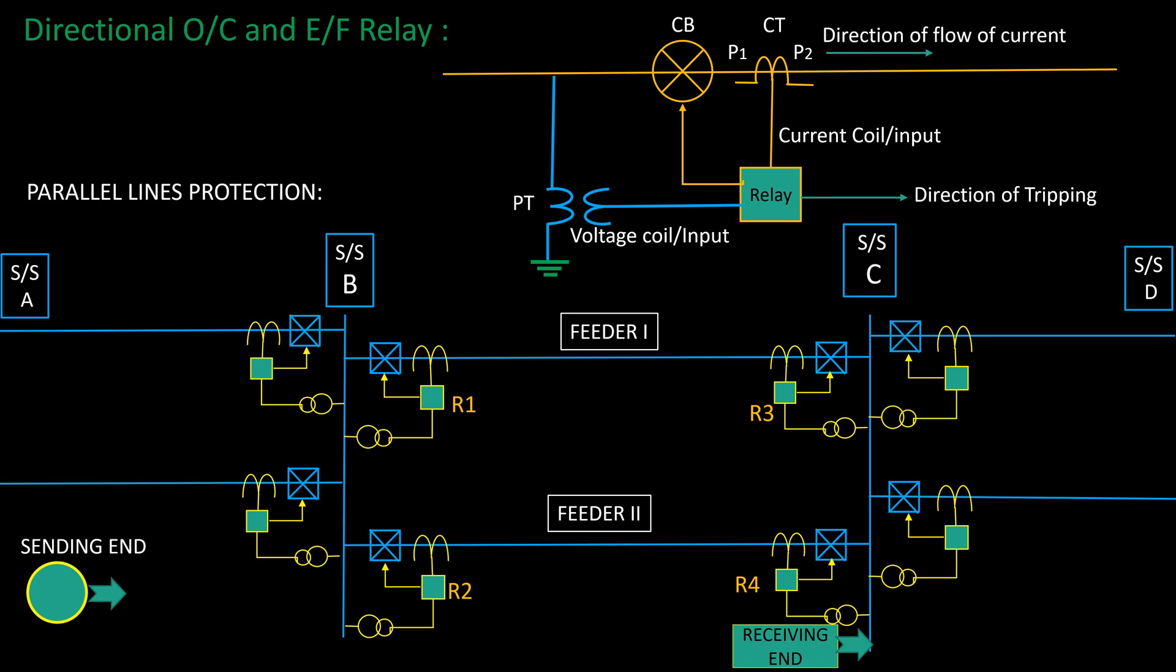Observing upon the circuit and with common logic we can guess that time of operation of relays R1 and R2 is 500 milliseconds, and R3 and R4 is 300 milliseconds. Setting of relay R1 and R2 is given at forward direction. Direction of tripping is set towards substation C. That means when direction of tripping will be the same with direction of current flow, so the relay will issue a tripping of respective circuit breaker.